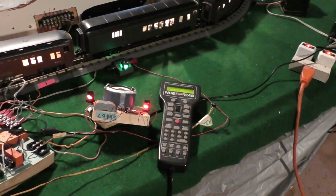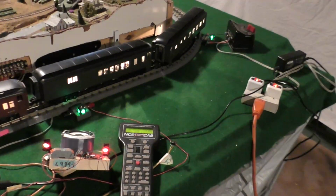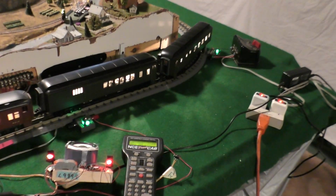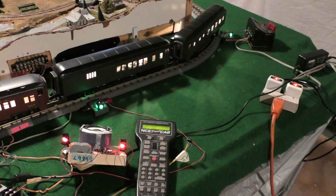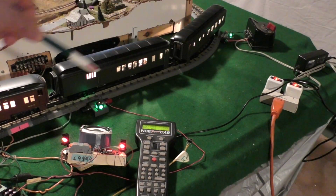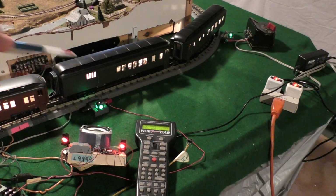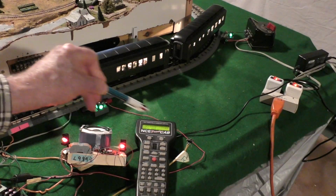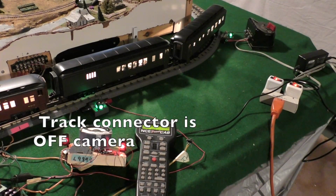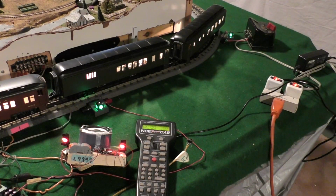And then over here, we just looked at it a minute ago, is our AC power pack putting power into the track. And incidentally, we're going into that track, so to speak, from the power pack to the track, and then we're coming down here to another track connector and pulling the power off, going to the relay, out of the relay, and into the stop block. And in this track connector, it's not hooked up, but we're just using it to indicate when there is and isn't power in the stop block.